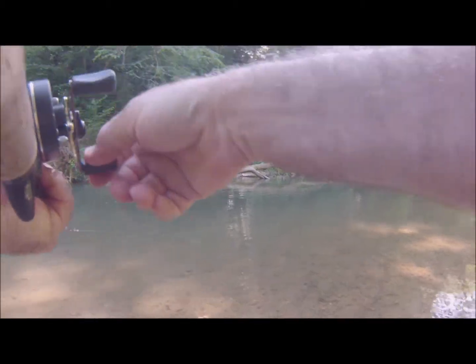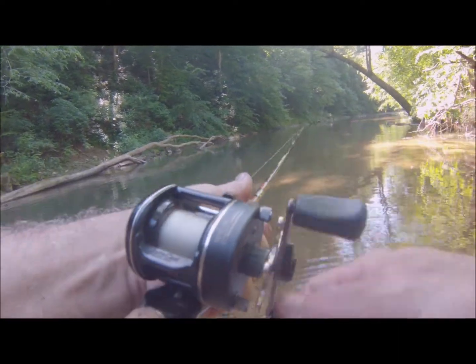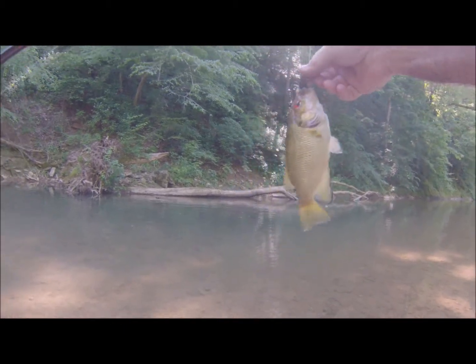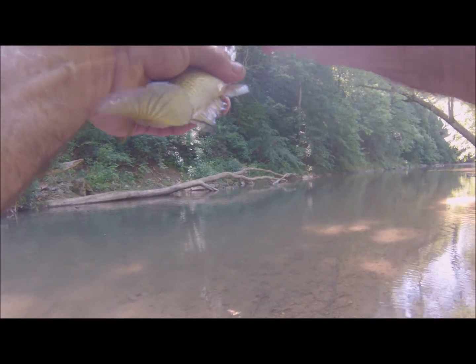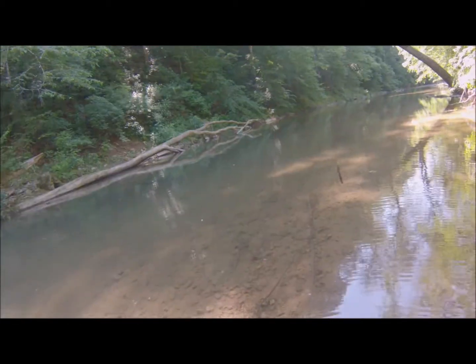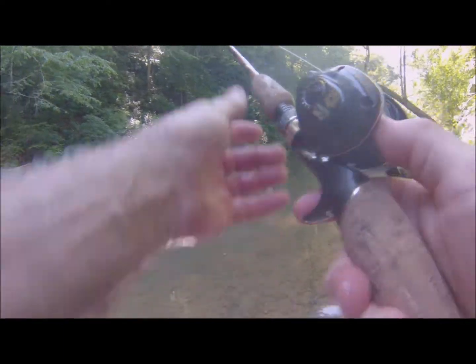Okay, I hooked something here. I'm not sure what it is. Looks like a rock bass. Oh yeah. Beautiful rock bass. There it is. Normally we call these red eye. Like that helgramite. Well, there's one there, maybe more. It's good to see there's a few of those left here.